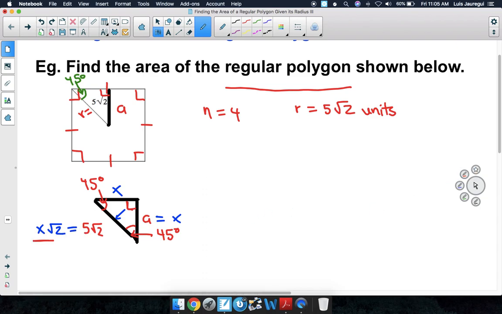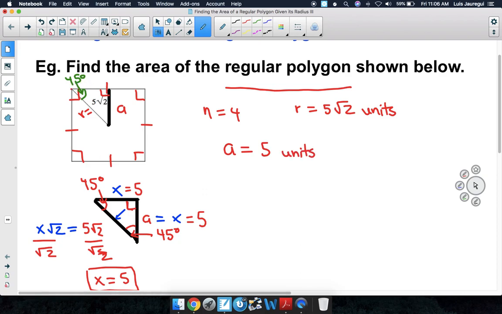So in order to solve for x, let's go ahead and divide by the square root of 2 on both sides, and we get that in this case x is equal to 5. Why? Because the square root of 2 divided by square root of 2 is 1, and 1 times x is x, and then square root of 2 divided by the square root of 2 is 1, times 5 is 5. So we get that x is equal to 5, and that's indeed the value for the apothem. But notice that it's not just the value for the apothem, it's also the value for this other side. So we can say now that the apothem is equal to 5 units.